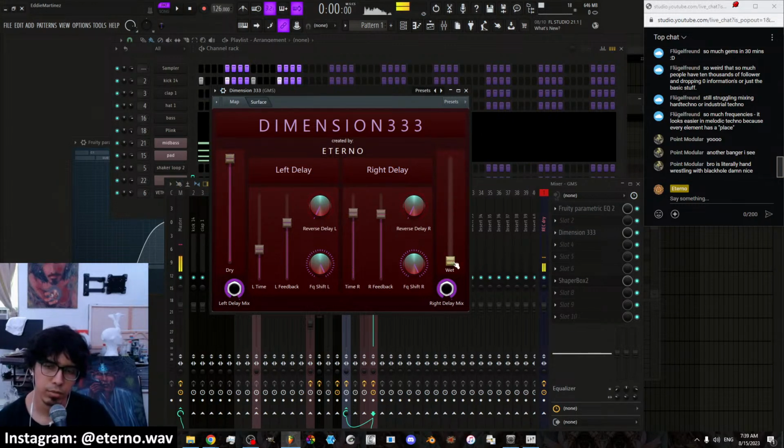If you turn this down, this is kind of like a delay bus. So you can turn this up and slowly mix in the right amount of the effect that you want, or you can have it fully on.